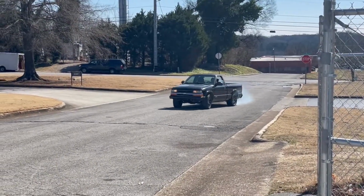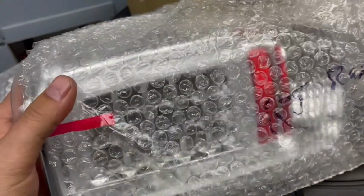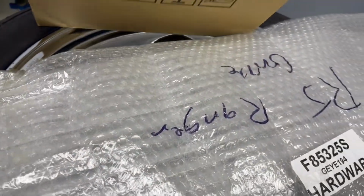Hey, stop it, turn. Got the third brake light, got the new, and we got a new grill.